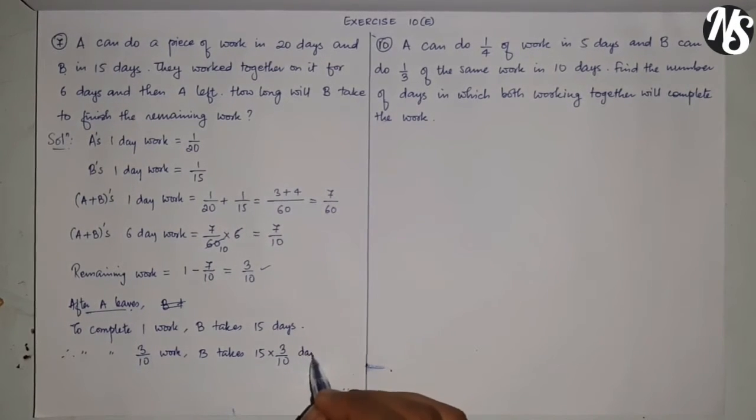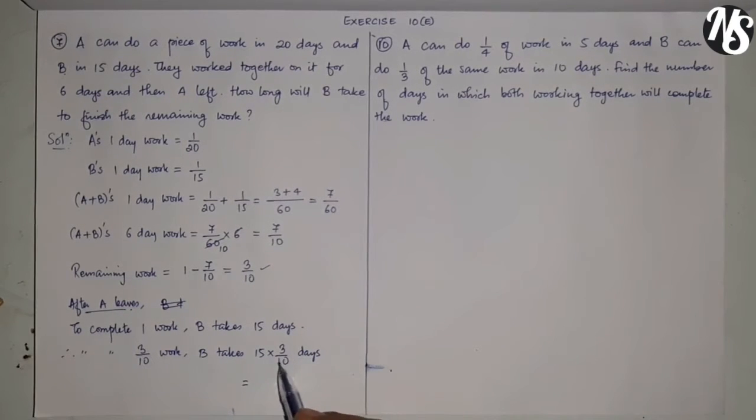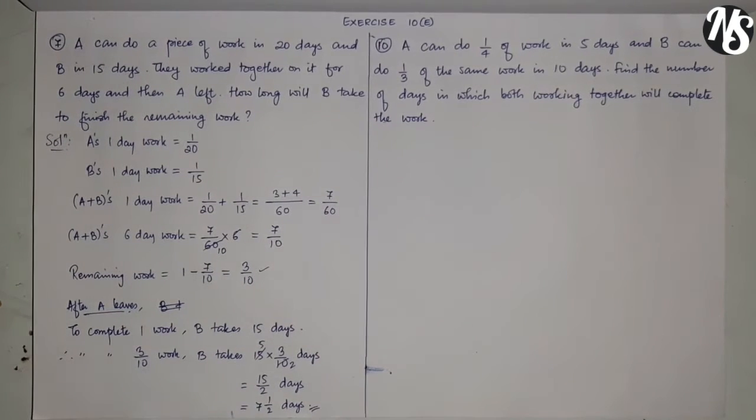Let's see how much this is. If you do the cancellation here, this will be 2, 5, so it will be 15 by 2 days, that is exactly 7.5 days. Let's check the calculation once again. Okay, I'm sorry. This is 3, right? So this has to be 9. So 9 by 2 is 4.5 days. Sometimes you may make mistakes, so kindly check it once again. So the work will be completed by B in 4.5 days, only the remaining work.